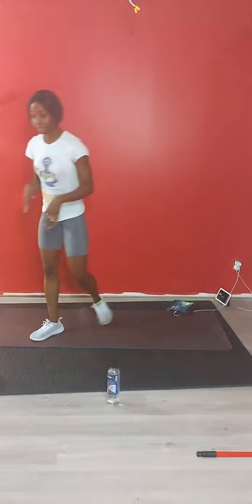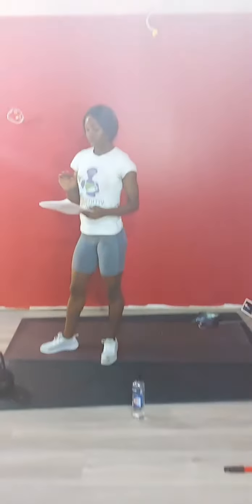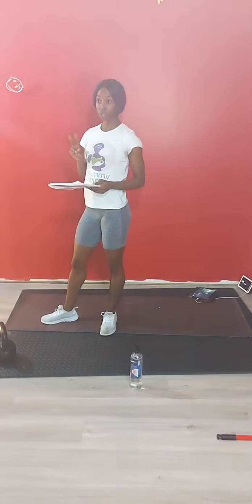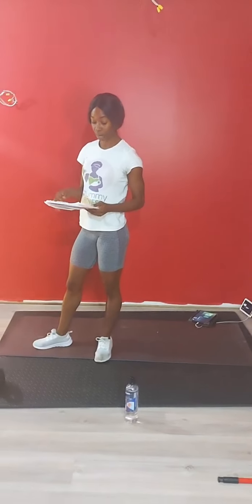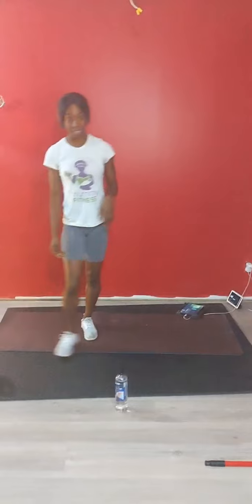The workout is 40 minutes long. The circuit is 30 seconds of movement, times 3. So you're going to do two movements, alternating every 30 seconds for 3 minutes, and then get a 1 minute break. Then we're going to finish with a 4 minute Tabata. So I'm going to get started with the warm up.